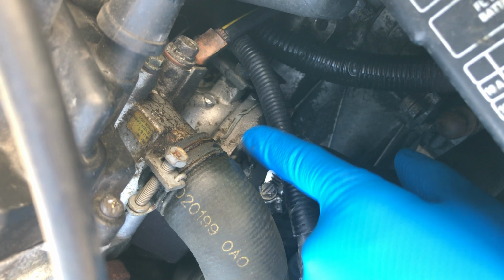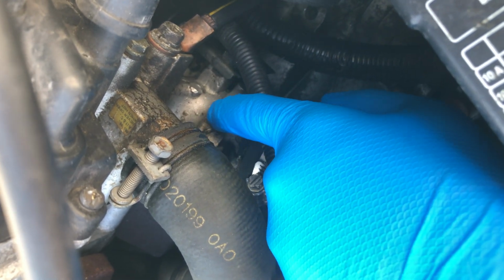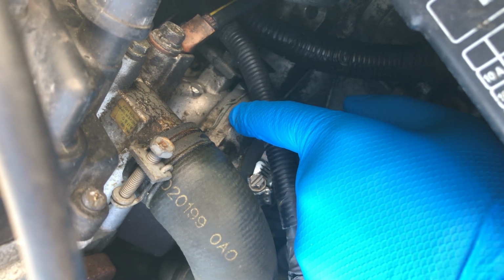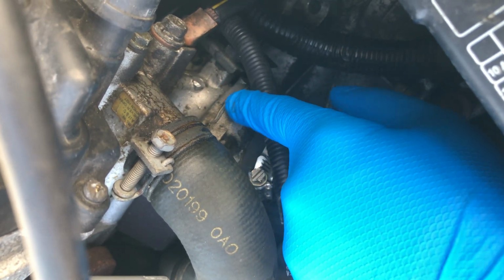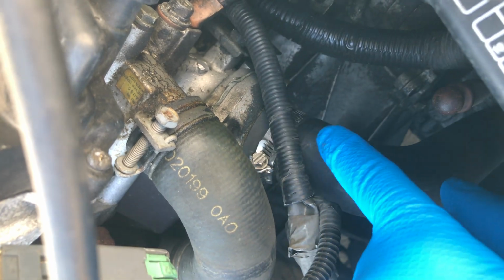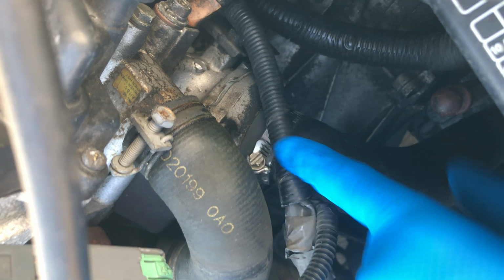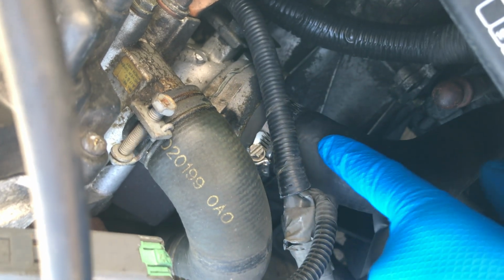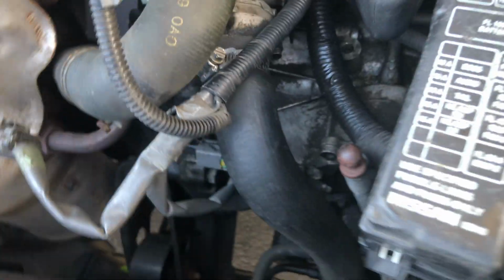RTV paste, which you can see. That's used as a sealant or a gasket. It's like gray silver RTV that connects these two pieces. And so detach hose, unscrew three bolts, pull out old thermostat, put in new thermostat, reconnect the system, make sure there's no air. That's about it.